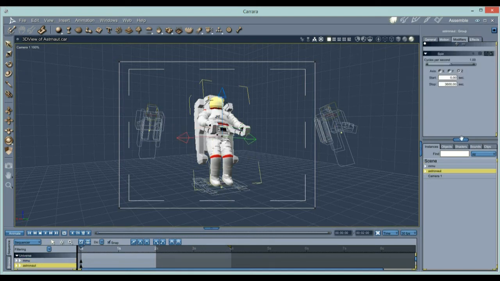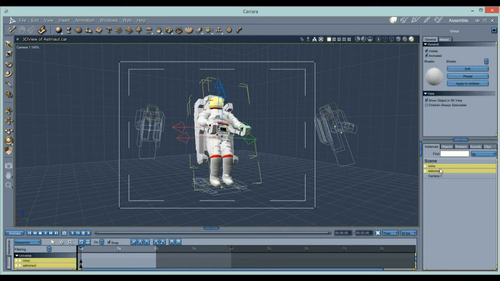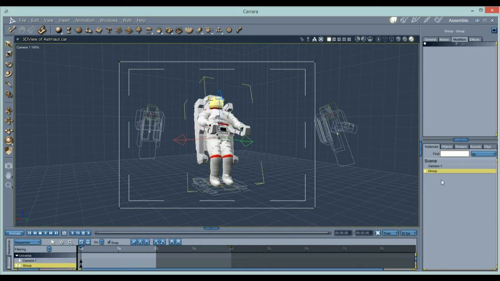Right, so what I'll do is I'll undo this, I'll select the spin motion I had for the astronaut, let's get rid of that, and let's select them both. Let's select MMU and astronaut. Now we could make the astronaut a child to the MMU, so whenever the MMU moves, the astronaut moves with it, or when it spins with it. That would be one way to do it. Let's see if we can shift click on both, yep, and then Control G probably to group them. There it is, right? Shortcut to create a group of the two selected items there.